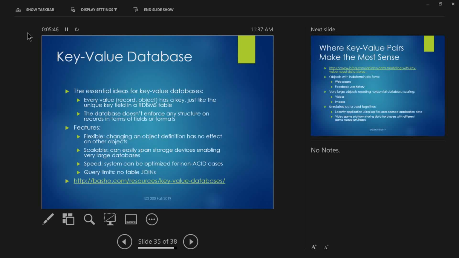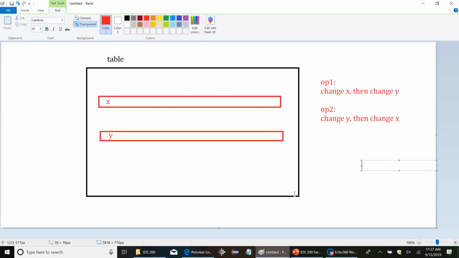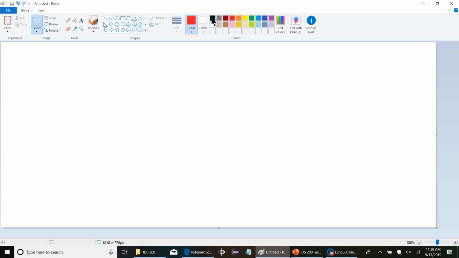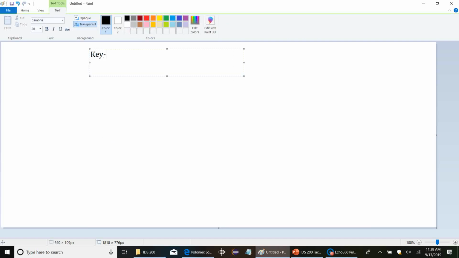So, this one, key value database. The basic idea with a key value database is this. Also sometimes called a key value store. So remember, in a relational database, we had something called a key or a primary key that uniquely identifies records within a table. We still have that. Key is still the key for unique ID. Okay? Value can be any data structure. Absolutely anything. Yeah, you have some upper bound space limit, like maybe 5 terabytes or something. But as long as you manage that, any data structure.